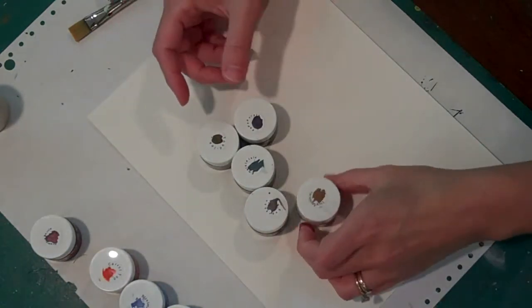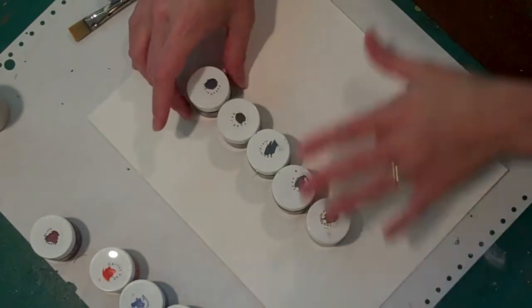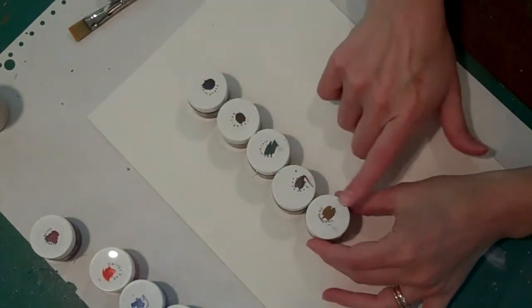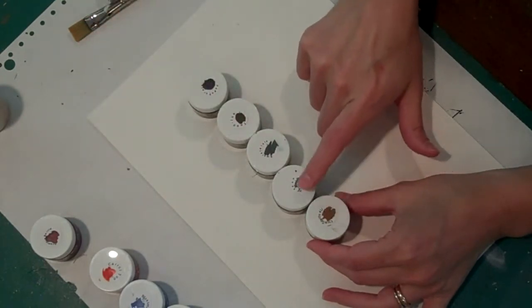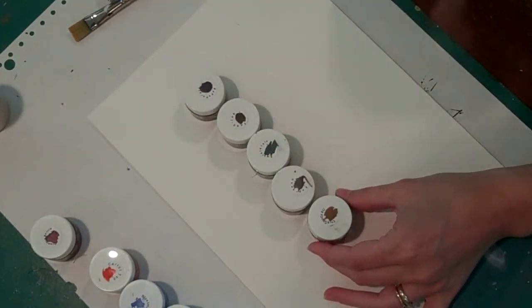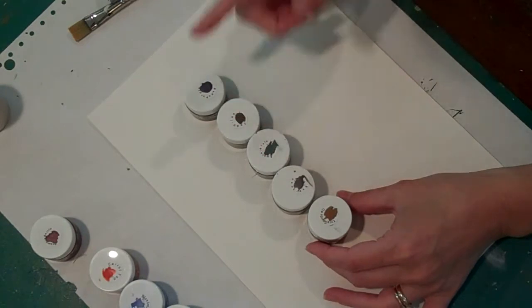The colors I'm going to be using are from the new Pearlz collection, and the colors I picked were more the deeper earth tones for this project. One quick tip I will give you is I always put a little dot of color from the paint jar onto my lid so that I can easily see the color when I have them sitting in the drawer. I can just open it up and see the color right on the top.